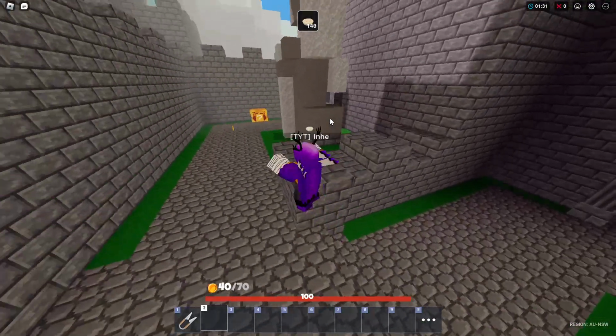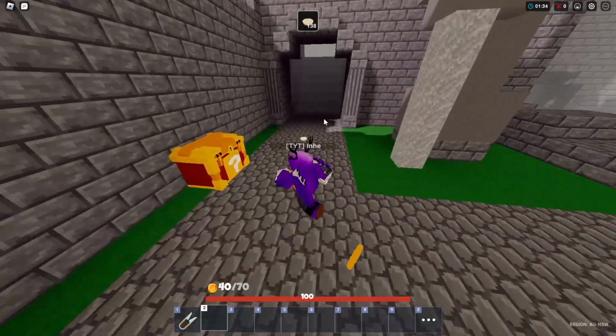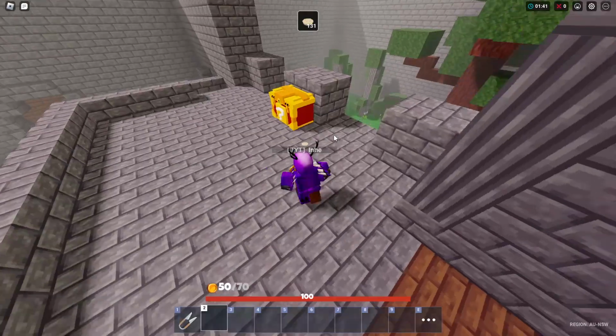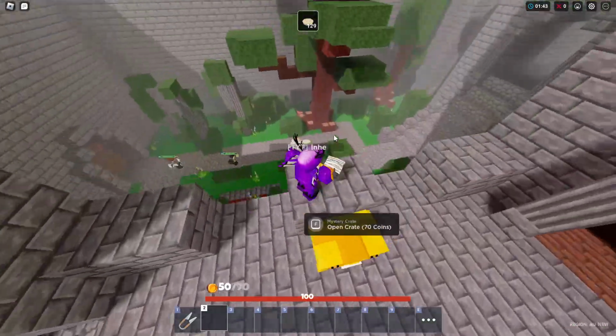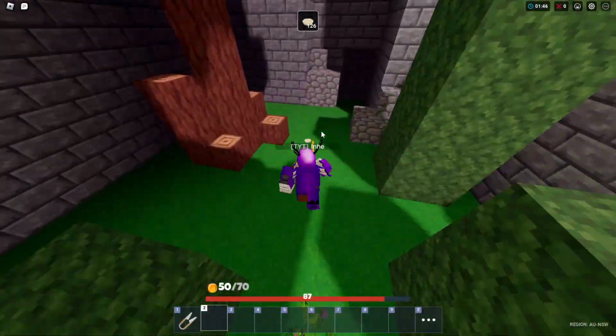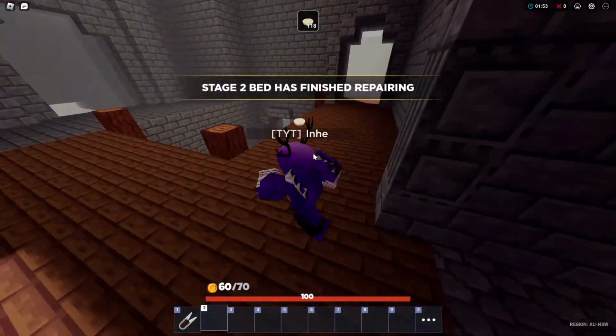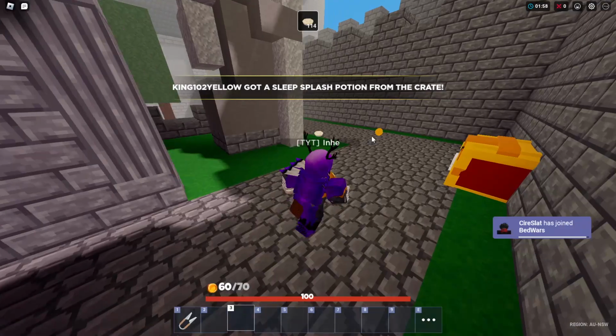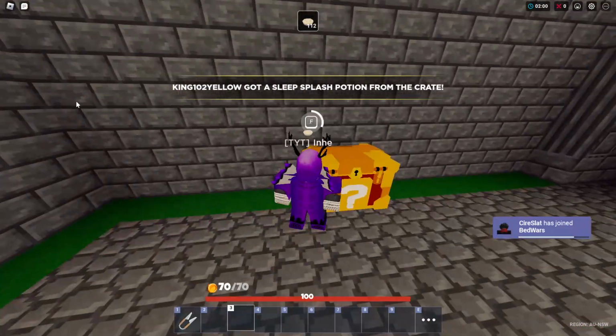Dude, sheriff, get away! Is that the sheriff? I think that's the sheriff. The sheriff has a crossbow, right? Can people just get a crossbow from this? Like the little chest things? Oh, there, little man. This coin is mine. Stage 2 bed has been finished. I'm not contributing anything to the bed. I just want my coins so I can kill. I want to kill everybody. I want to become a murderer, but as a civilian.